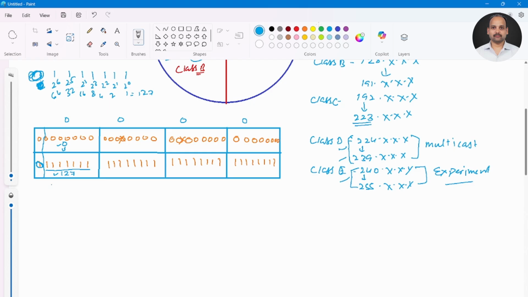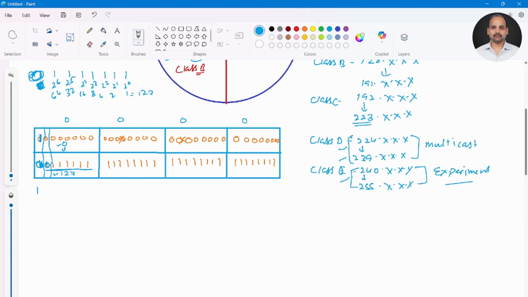So again, if you are going to start class B, so your first bit is full, so you are going to use the next bit. But in class B, this is going to be 1, this is going to be 1, this is 0. So in class B, your 2 bits are going to be reserved.